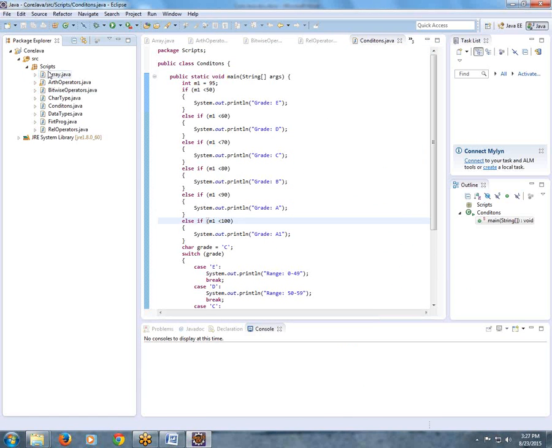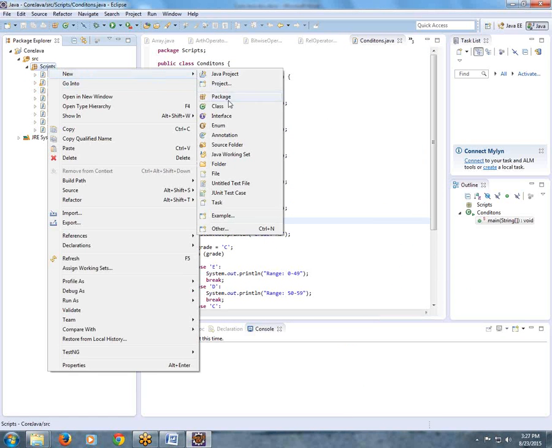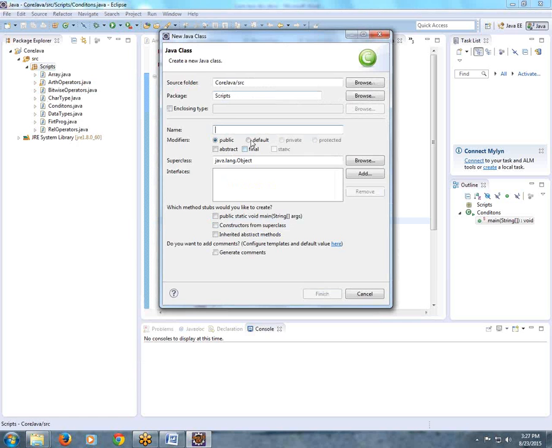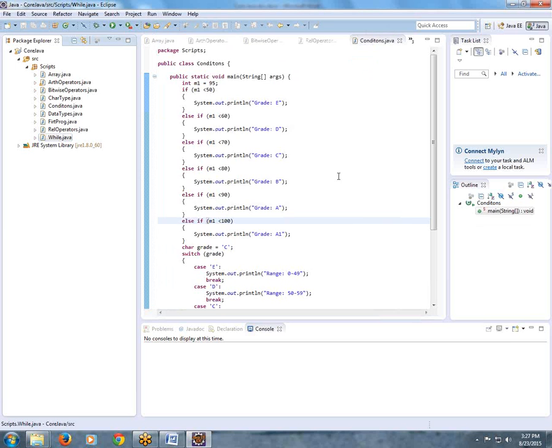Now let me create one new class, named while. Add the main method, select this checkbox, click OK.